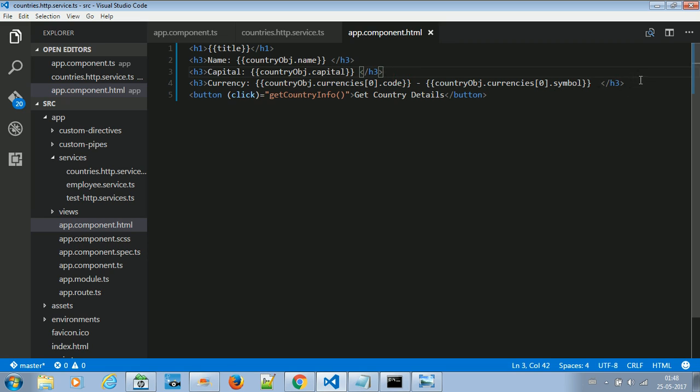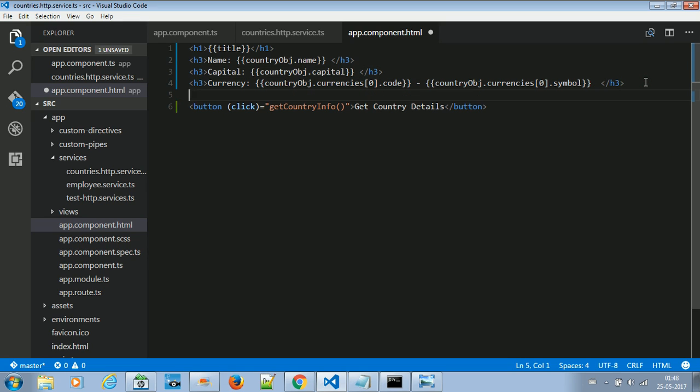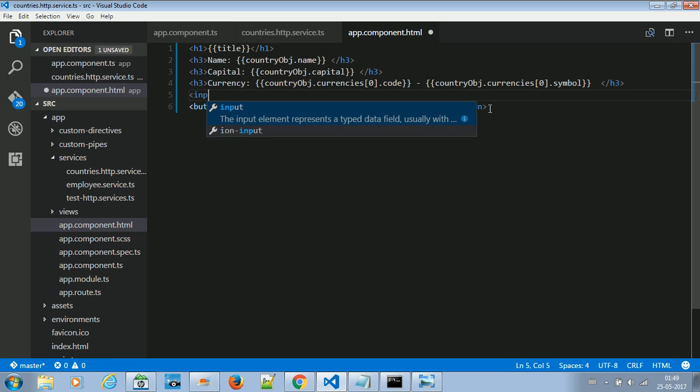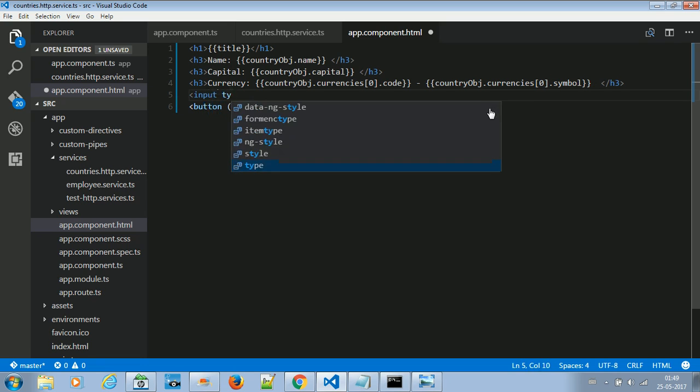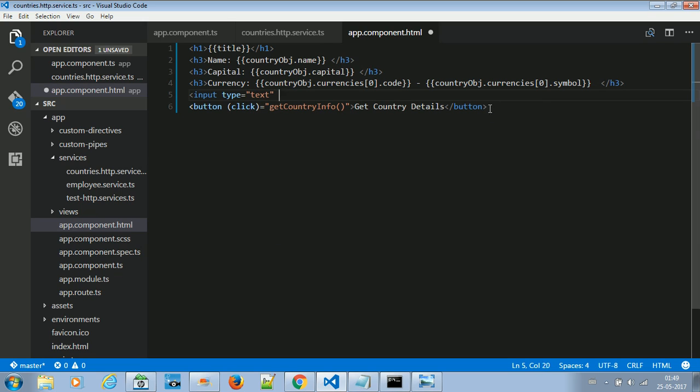So what we do is, let us give an input box over here. Input type is equal to text. Okay, and let us do a two-way binding.